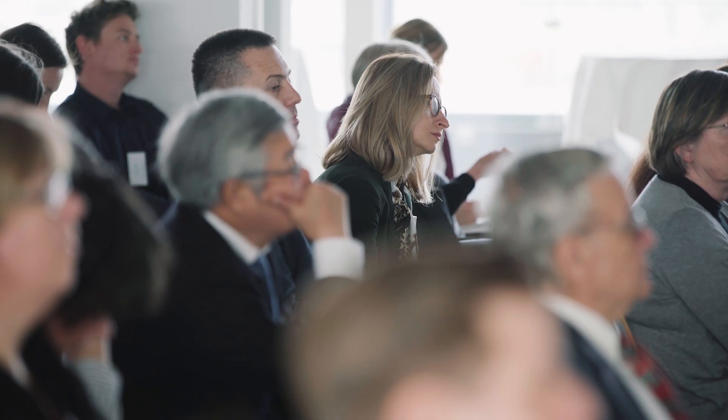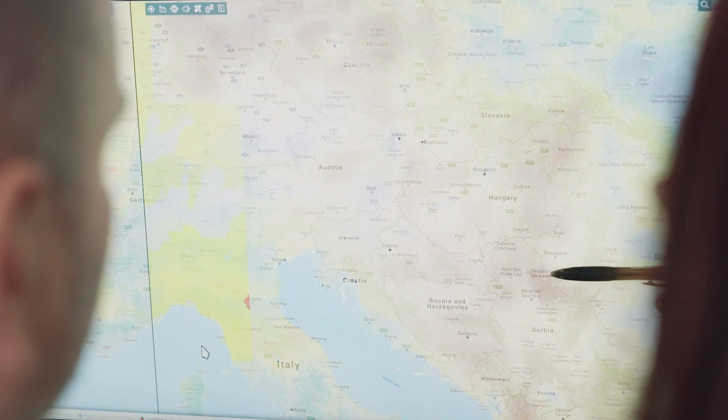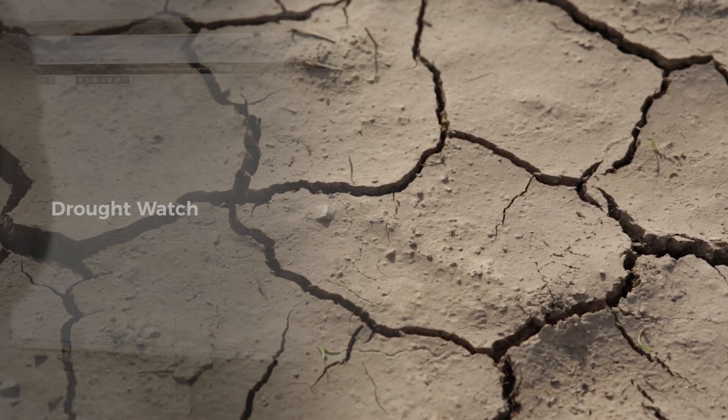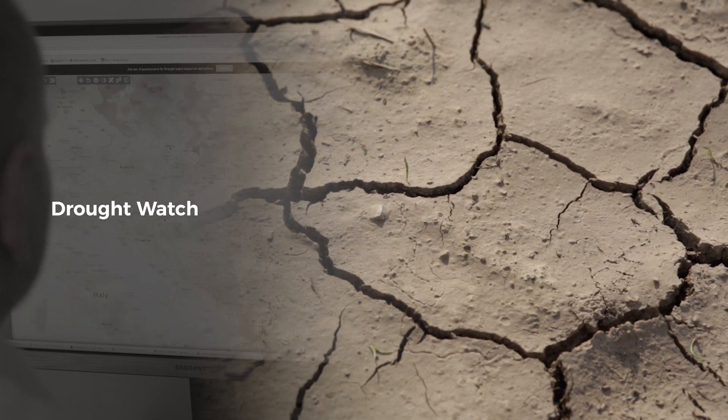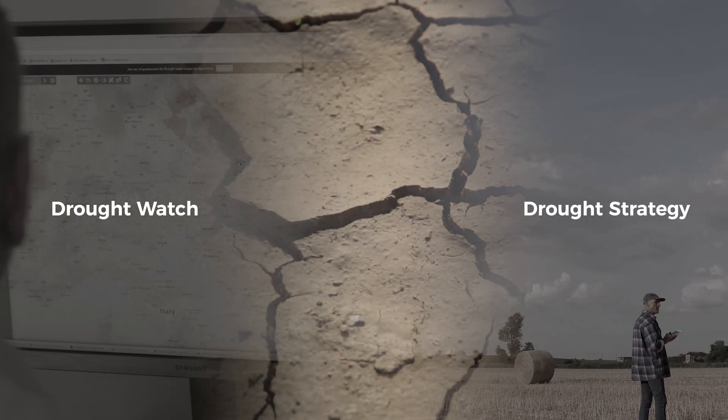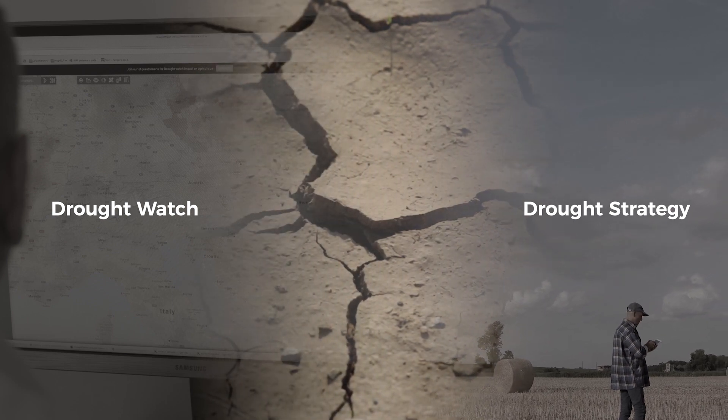The knowledge on drought management is available to us. Some instruments exist on a national level, but we haven't yet had the tools on a regional or cross-border level to help us deal with the situation proactively. The Dry Danube Project has brought such new instruments — they will detect drought development in near real-time and define responsibilities for action during each drought stage.